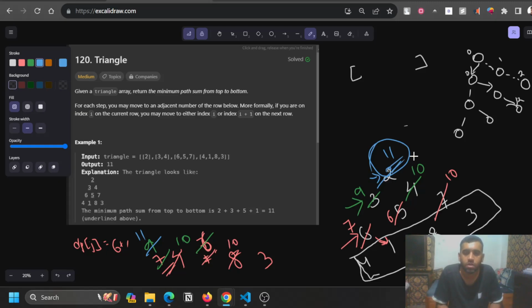So this is how we can solve this. It was a pretty easy question. We take the DP array as 4, 1, 8, 3, the bottommost row. We are not initializing at 0 like I saw in some other solutions. They initialized an array of 0s with the length of the triangle array plus 1 as the length of the DP array, but we are not going to do it that way because this is much easier. So yeah, let's just code this up.